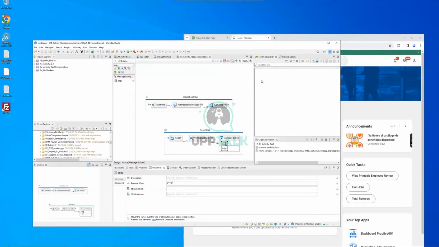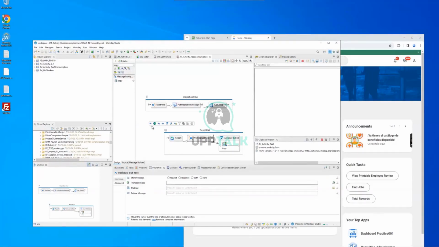Thank you. Let's do one thing. What we'll do is convert or transform the same thing to a CSV. How we'll do that, we'll add an XML to CSV component. If you go to the palette and just write XML to, just drag XML to CSV and drop it after the copy step.